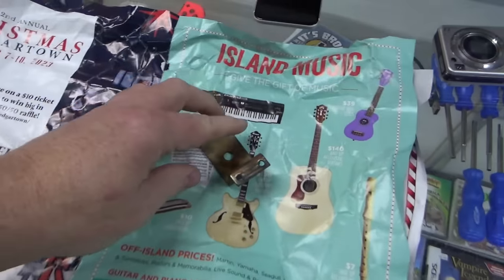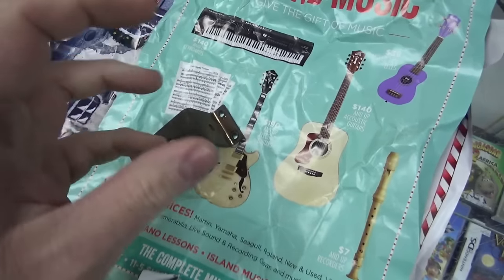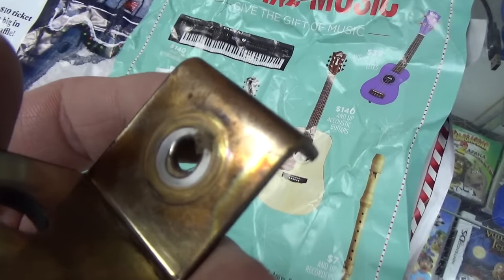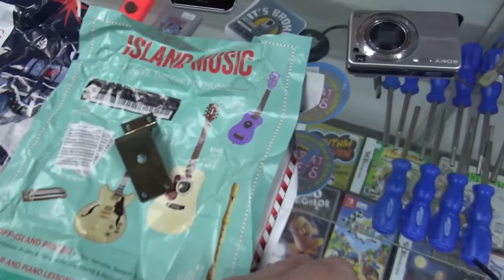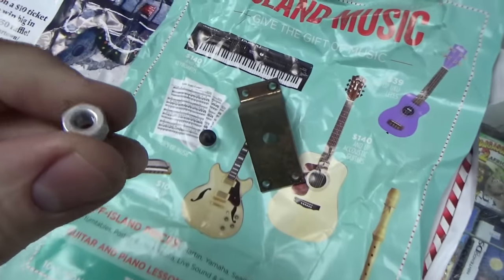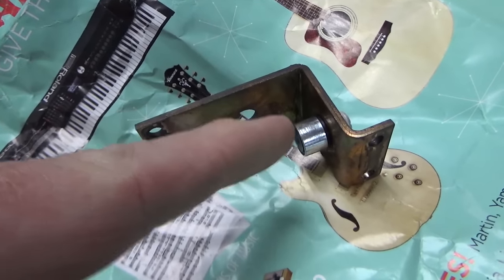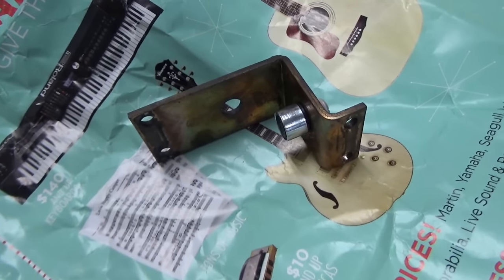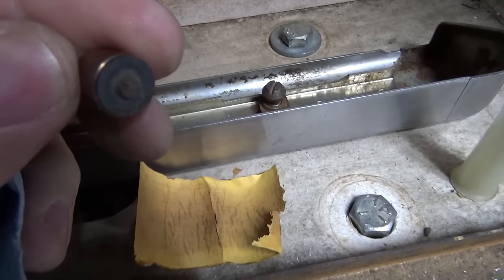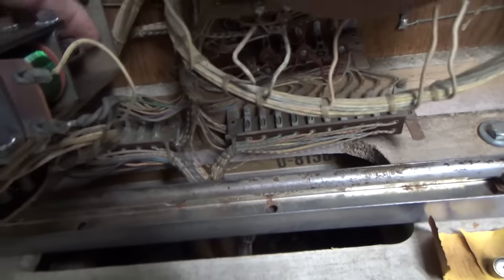I'm going to pull this out from the wall and mess with the match unit — the 0-9 unit coil stop that's missing. On the 0-9 unit, the coil was wobbling around in there because the coil stop is actually missing — it broke off and ended up inside the coil, causing all kinds of problems. We got in touch with Pinball Resource and they said this part would work great. Look at that — it's not just some random part; it's specifically designed for this. They still make this stuff all these years later. That's the one that broke off; the stud just broke, which is pretty common. Got the new one on, bolted right back up, and now it should work pretty good.